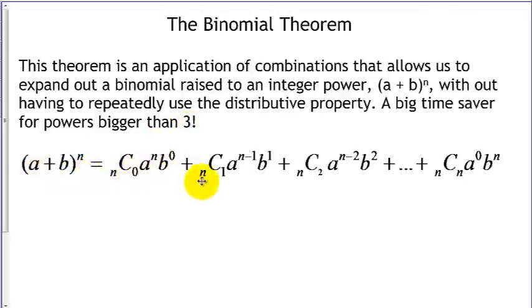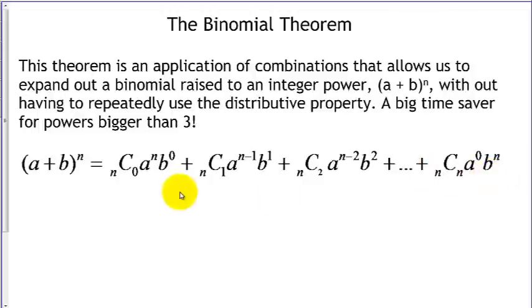Right here is the binomial theorem. So we're adding a bunch of terms, and in each term we have a combination here. So the number of items we're taking combinations of is the same as this exponent, and then as we go across, the number of items we're selecting are 0, 1, 2, on up to n. The exponents on the first part of the expression start at n and count down by ones until you get to 0, and for the second term we start at 0 and count up to b. So we'll do an example in a minute.